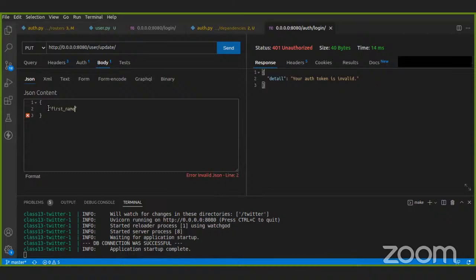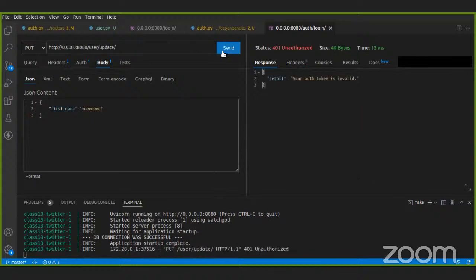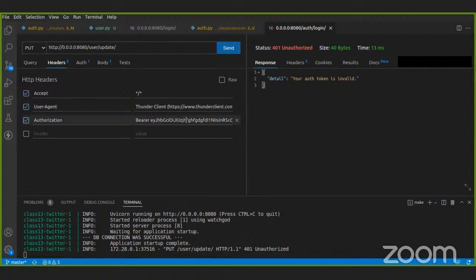Now let's send this request and see. The auth is invalid. Okay, I messed with my auth. Oh, we have to log in again. Sorry about that.